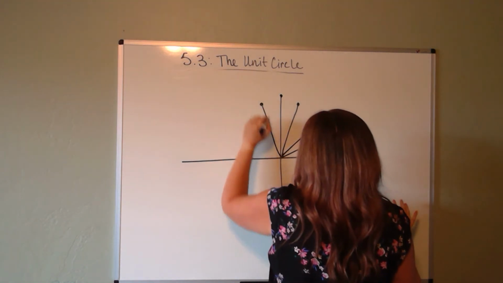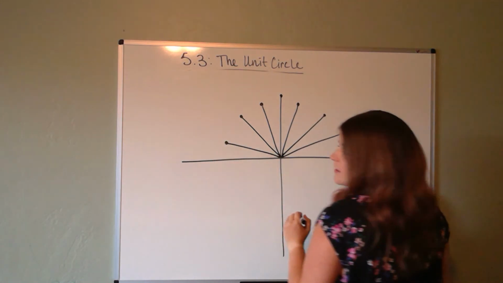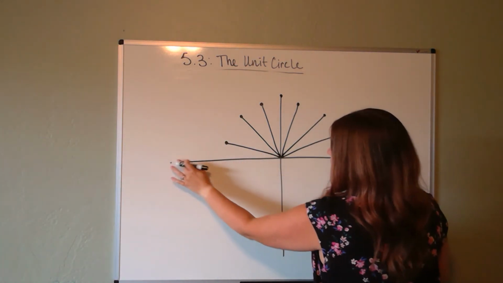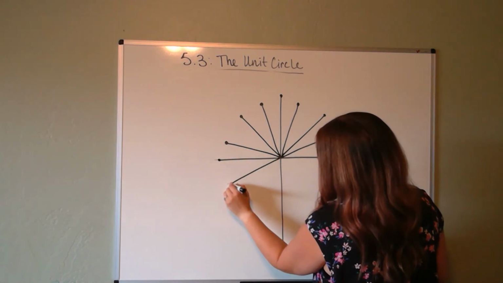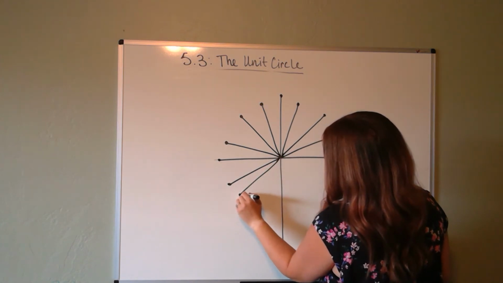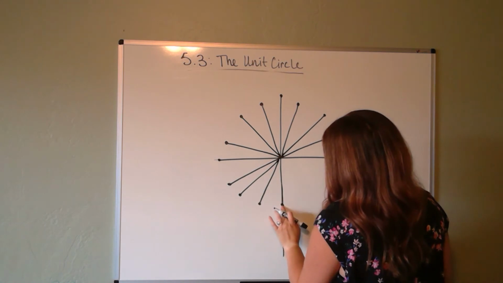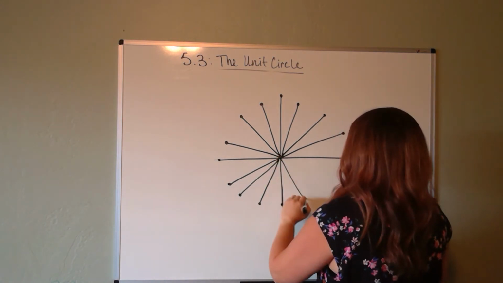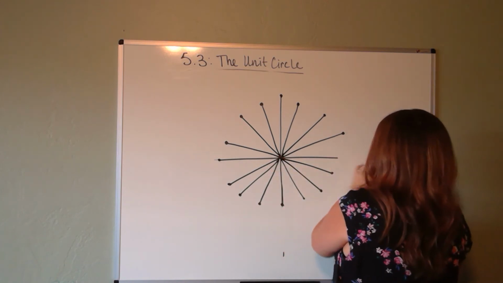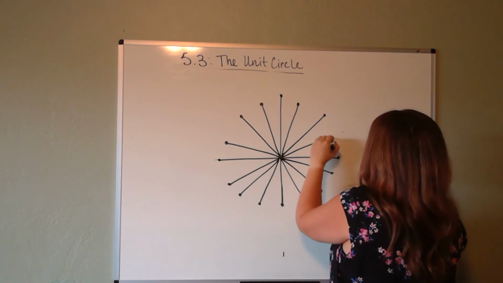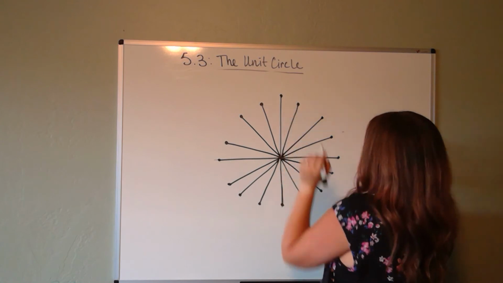Notice I'm stopping them at a point. I'm creating a circle. All of these points are going to create a circle. Notice they are all special angle terminal sides. That one's a little off. That's okay. Erased too much. All right, so I've got all my special angles in here and I've stopped them all at certain points.